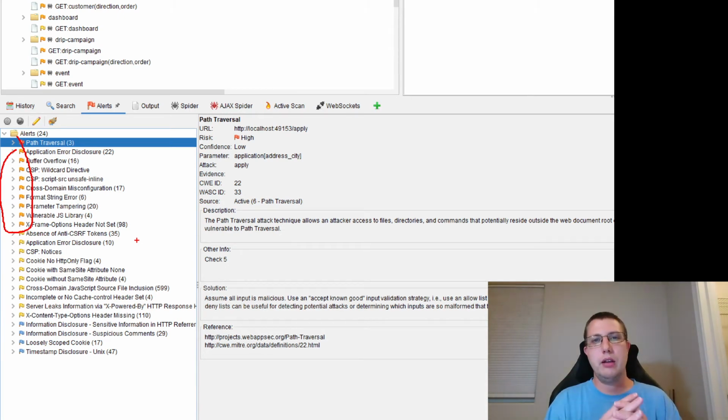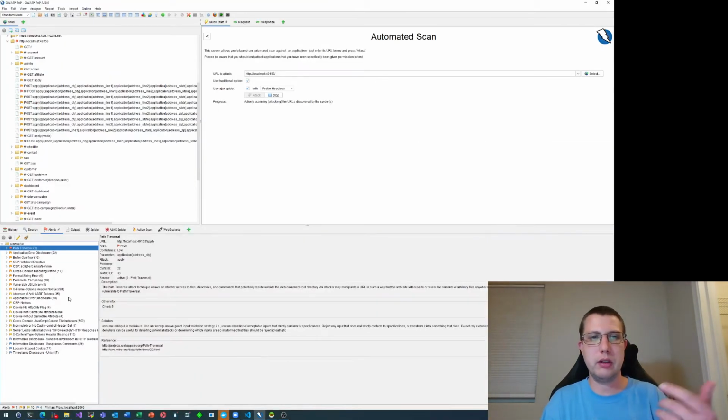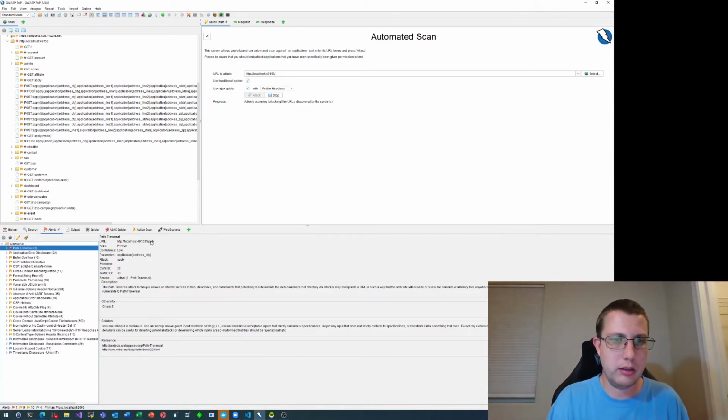The lows are definitely a case of diminishing returns. They're less severe, right? They're low risk, they're low severity, and they typically take a lot more development effort to address. Again, with the exception of the cookies, the cookie changes can go pretty quick. So that's probably what I'm going to do. I'm actually going to let this scan run overnight and see what comes back from it.